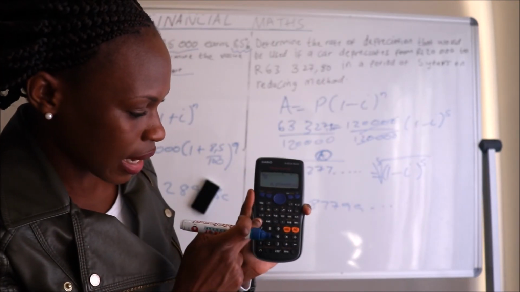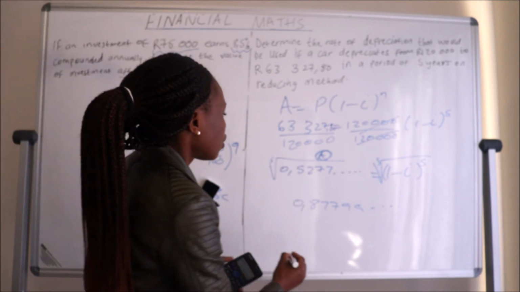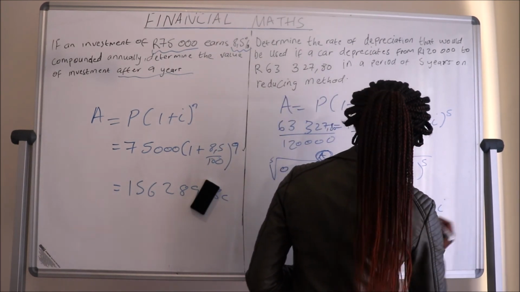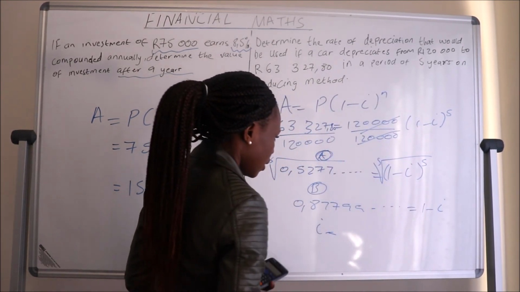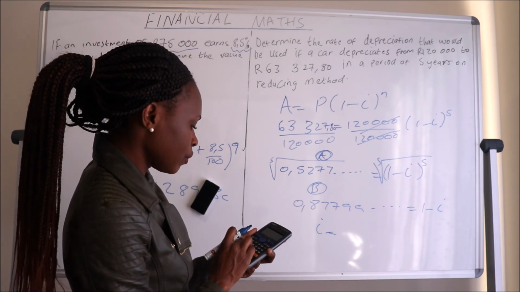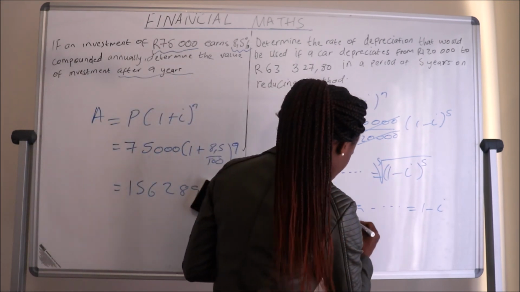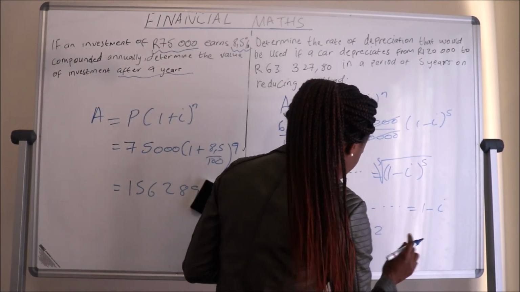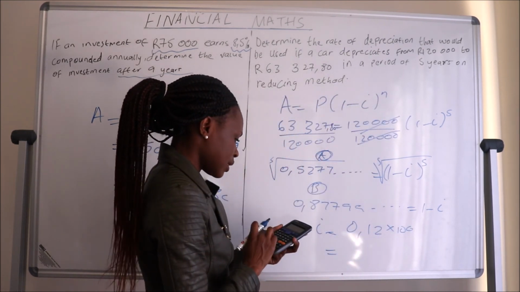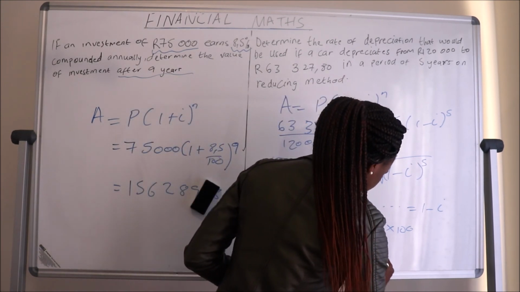And then remember I told you guys that I will just save, so I will press shift, store, and this time I will choose the letter B. Then I know this is saved at B. It's equal to 1 minus i. Then my i here will be i = 1 - recall B, which will give 0.12 going on and on. Then multiply by 100. I told you guys that the interest rate has to be in terms of percentage. This is equal to 12%.